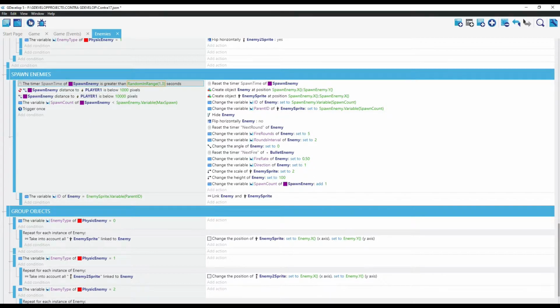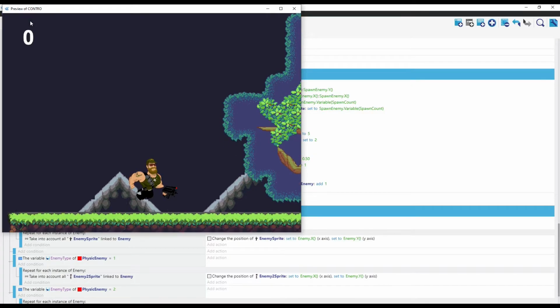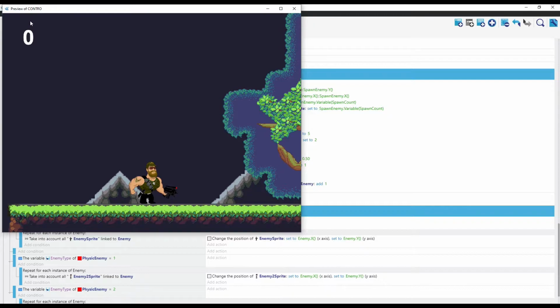Let's run the game. Right, the enemies are now appearing in different ranges of time.